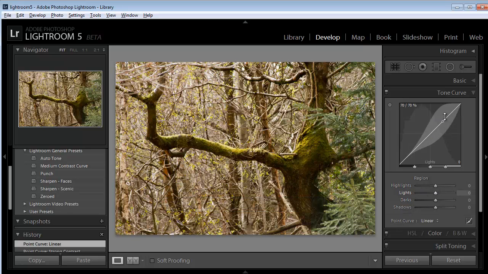Or you could work on the actual histogram here, like in curves inside Photoshop. So you could click and drag in here. Maybe in the midtones, I'm going to brighten them just a bit, looking at the tree trunk here. With the highlights, I'm actually going to darken them a bit. Here we go. Maybe here as well. And it does move the sliders for you. Okay. But here's another thing you can do. I'm just going to undo the last few steps.